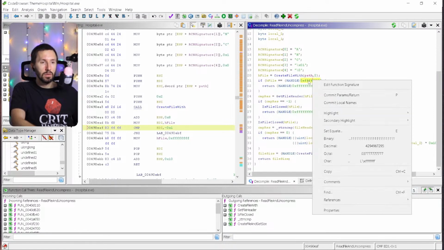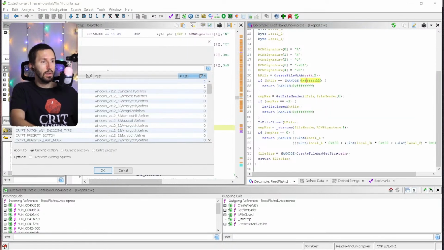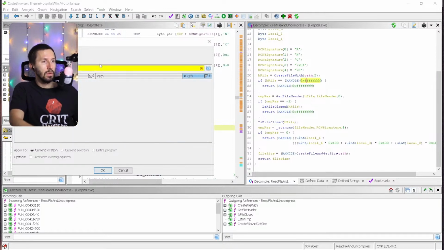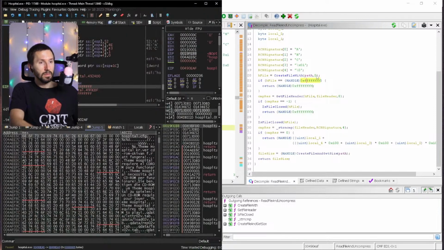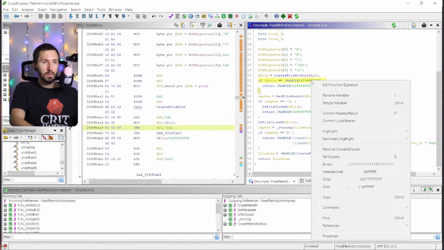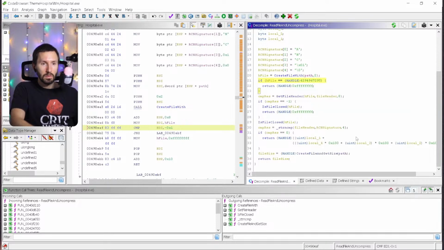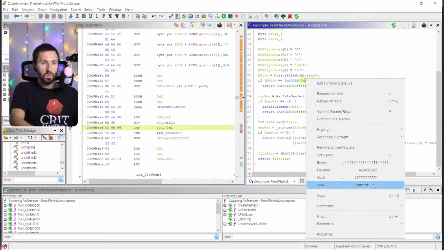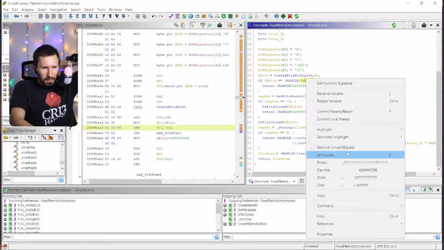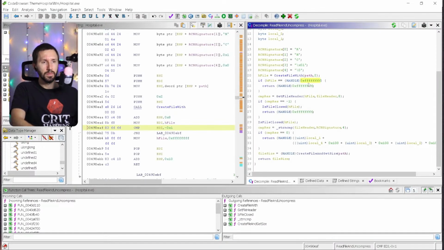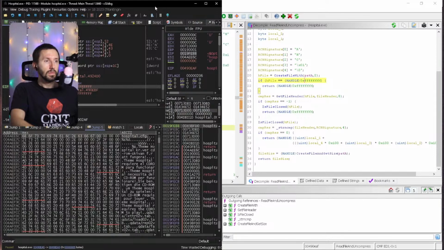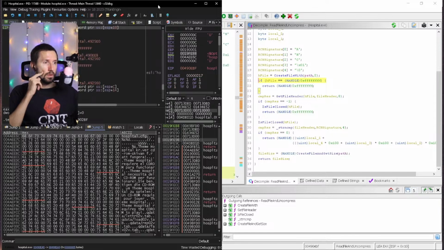Why can't I change it to -1? Decimal. So the compare jump is taken.